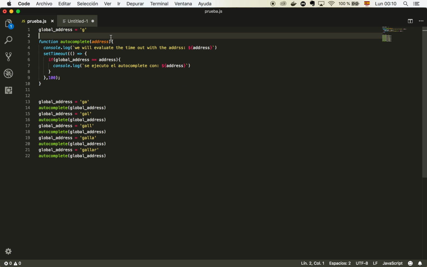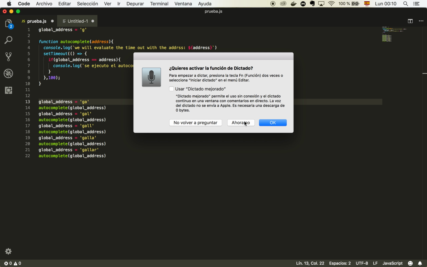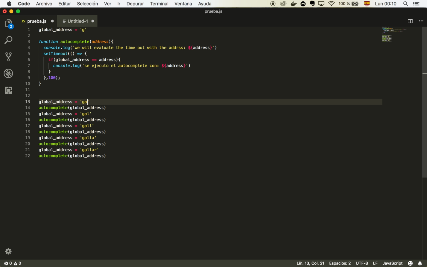So for example, imagine that I have this value with the letter G, and now I'm going to emulate the input. So I'm going to write the G and the A letter, and then the trigger, because this text changed. So I'm going to trigger this function that will be the autocomplete with this value.